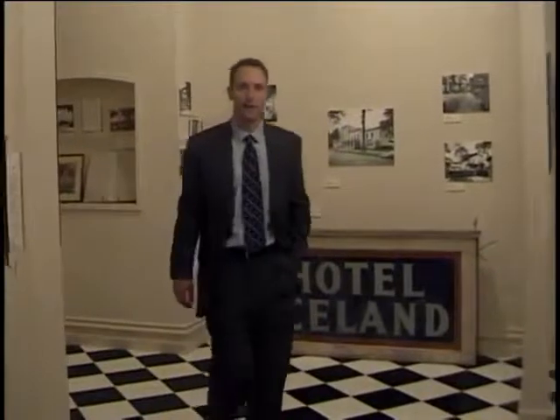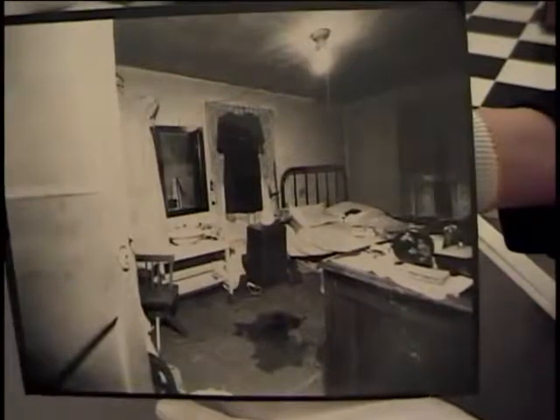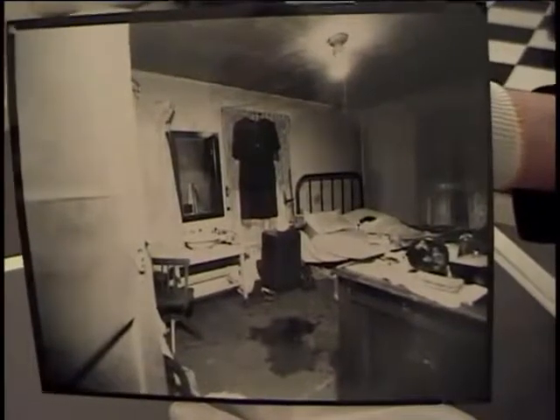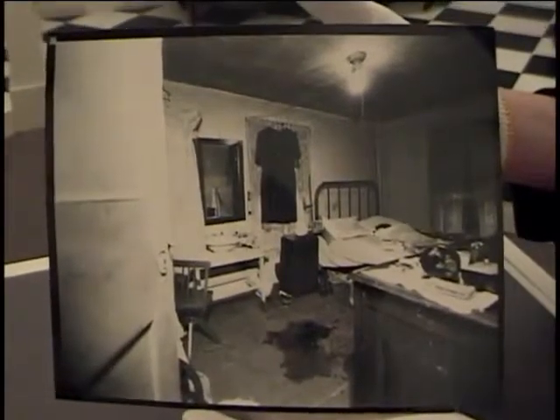The Historical Society is not only a museum, it also has an archive. Our archives include over 350,000 photographic images. Some of the images are beautiful, like the Spencer Trask Memorial here in Congress Park. Other photographs are much more utilitarian, like this crime scene photograph from the early part of the 20th century, which depicts a homicide scene — quite gruesome and gory. Mary Ann would be more than happy to show you all the photographs you'd like in the archives.